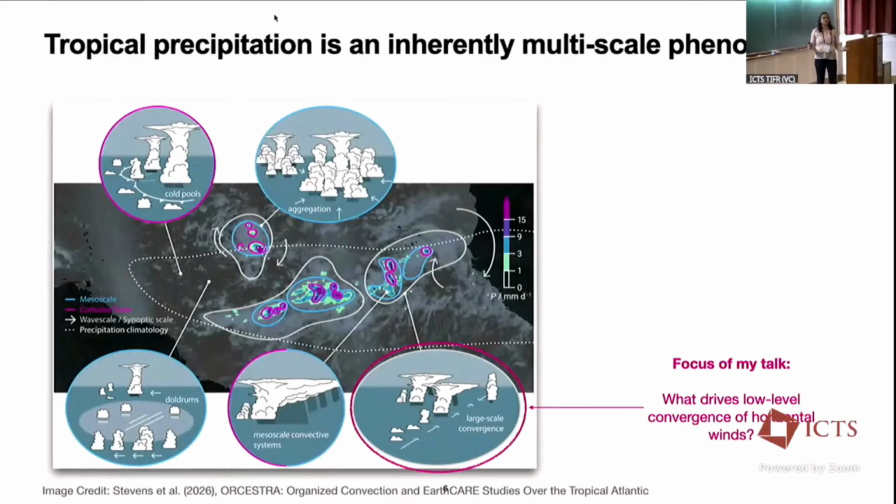So I want to think about what are the dynamical constraints that the ITCZ has in its position or its width. Okay. So hopefully that contextualizes what I'm talking about with respect to what is being talked about in the rest of the workshop. And the other thing I should mention is that when I talk about large-scale dynamics, the ITCZ is a region of high mean and high variability. So I'm going to focus on the mean aspect of it.